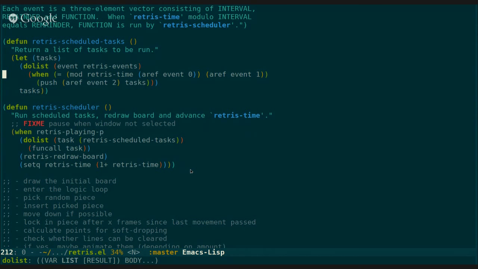So yeah, my customizations are more about the workflow. Like I'm using Helm very extensively, like for switching buffers or checking out what timers have run out of control or other things like these. And yeah, I'm currently hacking on a replacement for it, which is a bit more lightweight and doesn't have that much bug potential because it's less lines of code. But yeah, these are what I'm mostly using.